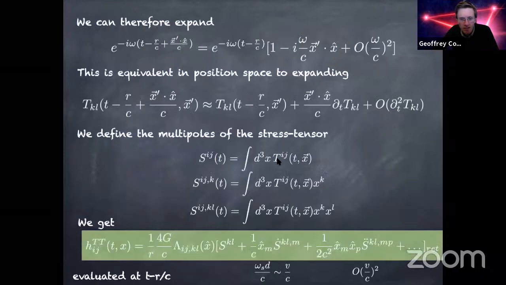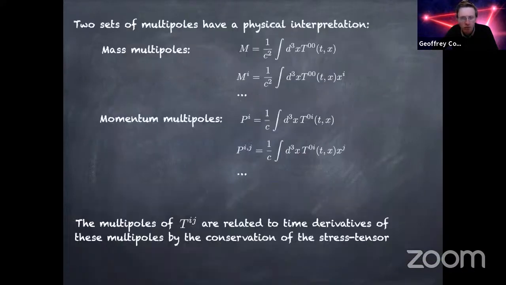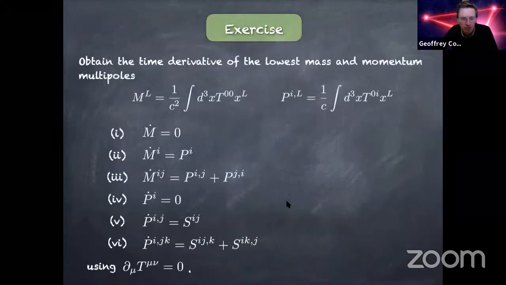The S's, I remind you, are defined here. The S's are the integral of the spatial component of the stress-energy tensor. So keep that one in mind. It's a very simple relationship. With the index k on the right here, it means that there is an x^k here. I should have also copy-pasted that here for the exercise, but I forgot. So try to work these relationships, and also ask me questions if you need to.